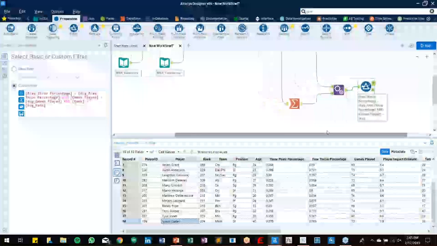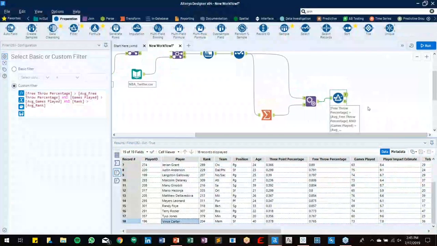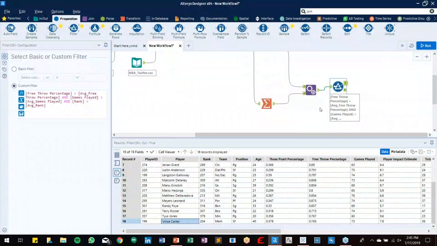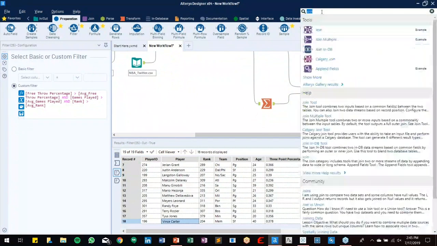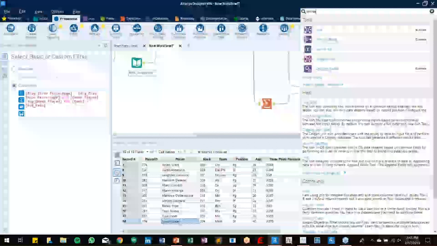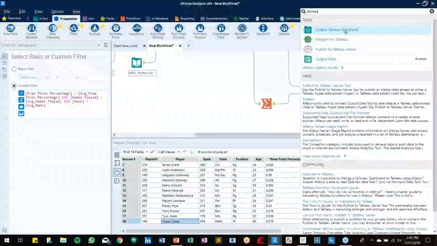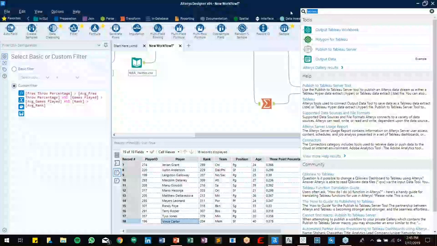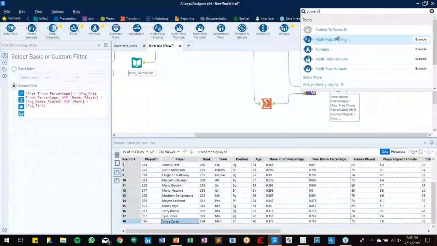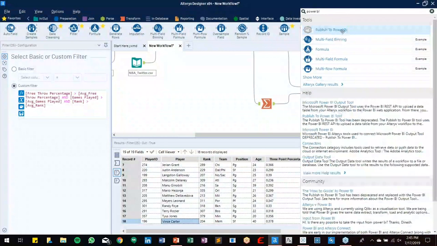So I think at this point in your experiment, you would export your data to be visualized. We know that that's something that Jane wanted. We're running short on time, so I won't go through the process of actually exporting to Tableau or Power BI, but I do want you folks to know that those plugins, those drivers are available. They're so easy to find. I can definitely send you folks the right link on the Alteryx community, the Alteryx galleries. Here it's very easy to export to a Tableau workbook. We help folks with Power BI work all the time as well as Tableau. So here, you definitely have a publish to Power BI option.